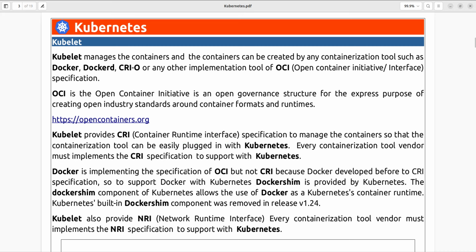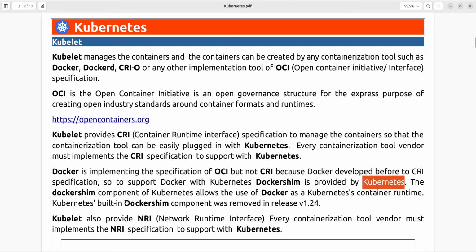Docker implements the OCI specification but not CRI, because Docker was developed before the CRI specification. So to support Docker with Kubernetes, Docker shim is provided by Kubernetes itself, because Docker is very much used in industry. The Docker shim component of Kubernetes allows using Docker as the Kubernetes container runtime.